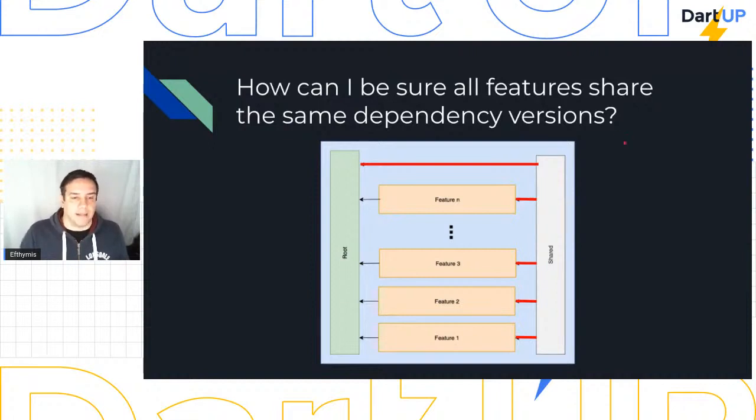So basically, something like that. You keep all of your third-party dependencies in the shared library, and because feature, let's say 3, depends on shared, it also brings the dependencies of all the other libraries. And so if feature 1 and feature 3 depend on provider, they only have to depend on shared, and shared needs to depend on provider, and then they can have this transitive dependency in feature 1 and feature 3.